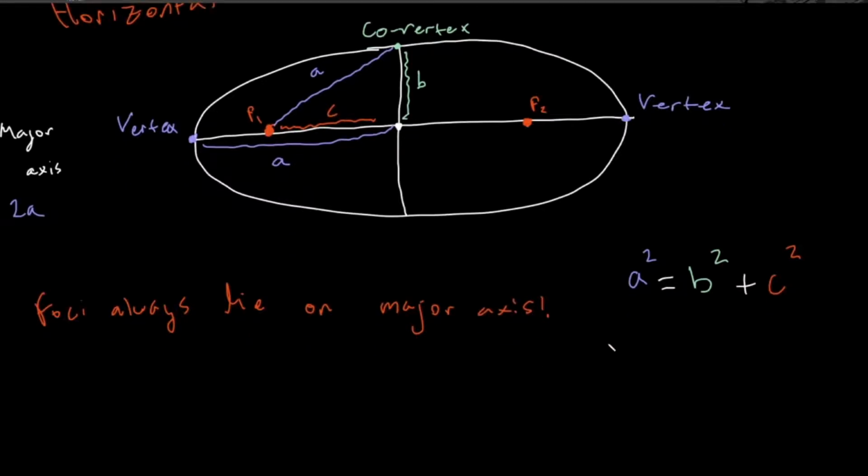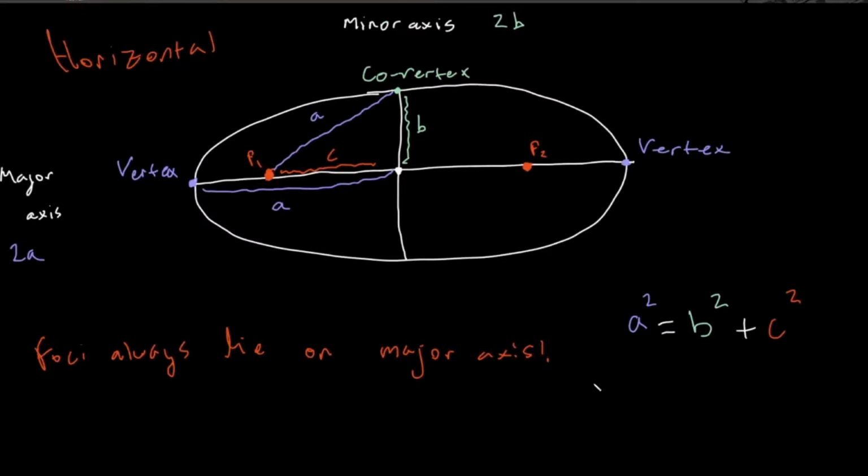A has to do with the length of the major axis. I mean, it's right here, right? And B has to do with the length of the minor axis. So as A and B change, also the focal length will change. Notice I've only drawn one quadrant here, but this triangle is also happening over here too. You can reflect it. And that is true of any point on the ellipse.